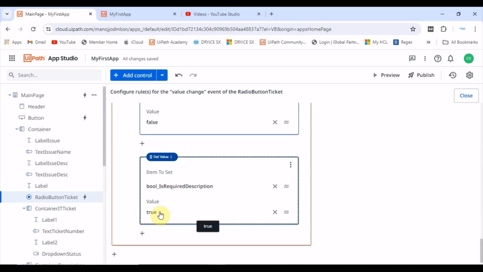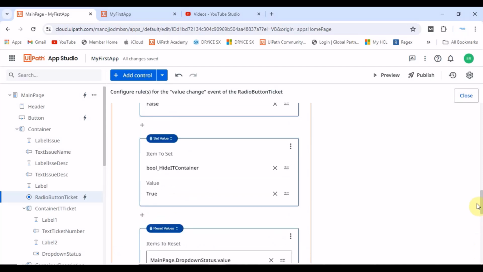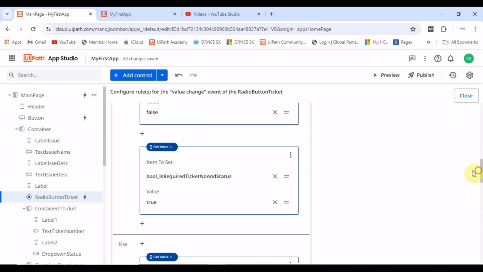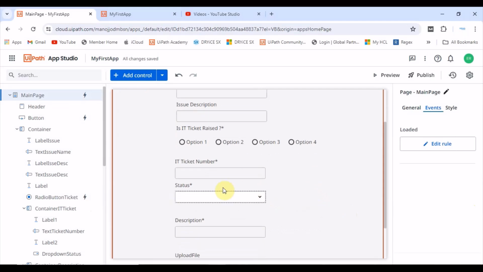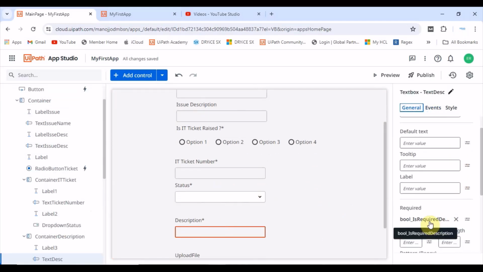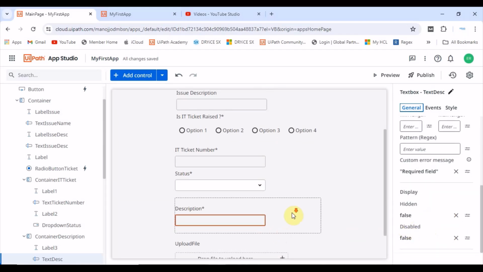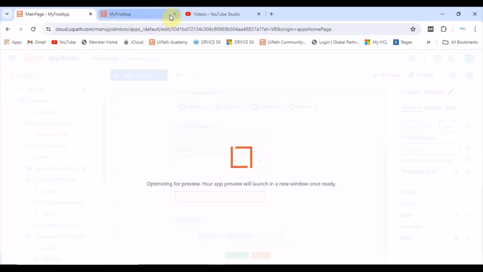This required description is true, this is false. Okay, I think this is fine. And description bool is required description, this is also fine. What is happening exactly?